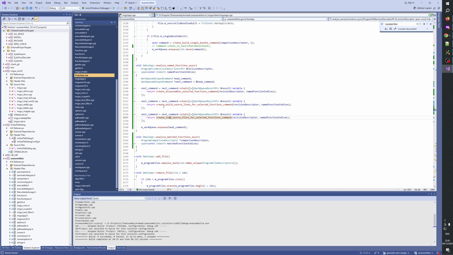Load source files, build, disassemble. Okay, now the question is, how do we use this in here as well and analyze matched functions?